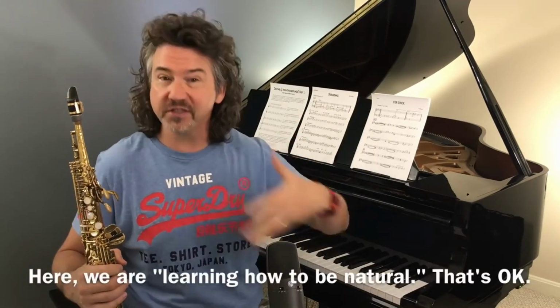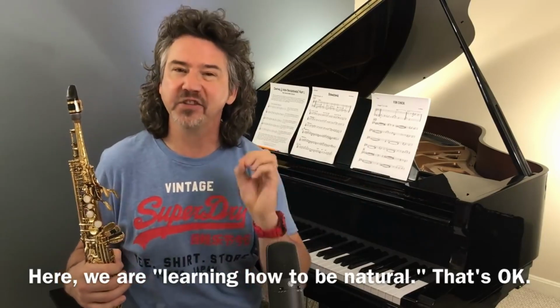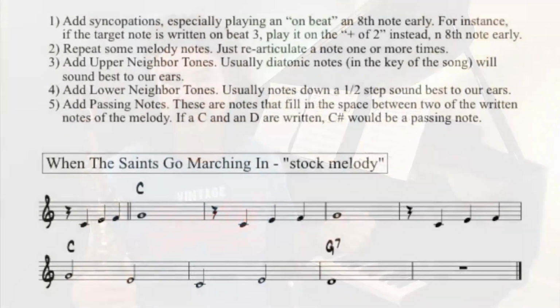Well, right, so this is something we get in our ears. This is something jazz musicians do by just listening to it. But we can reverse engineer it. We can analyze what's going on. So if this is helpful to you, that's great. That idea of syncopating, that's one of the first rules of embellishing a melody. Let's go on to the second one.